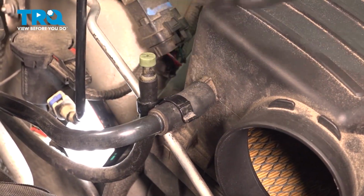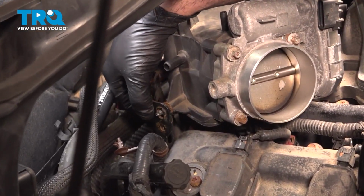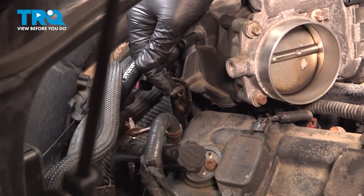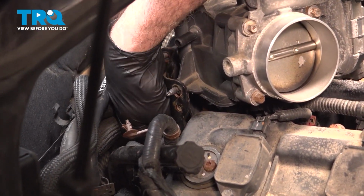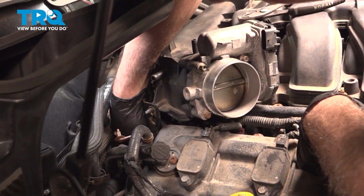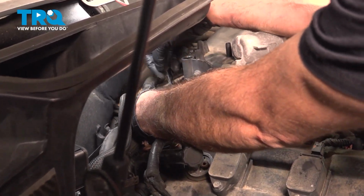Secure your differential vent tube right there. I want to install this bracket on the back side here. I'm going to bring this up and get that lined up. Now there's 2 studs, one on the back here, one closer forward right behind the throttle body, and then we have the stud here to install down below. Once you get that stud started, we're going to try and thread it in as far as you can by hand. And just kind of reach back there, and we want to snug that down.